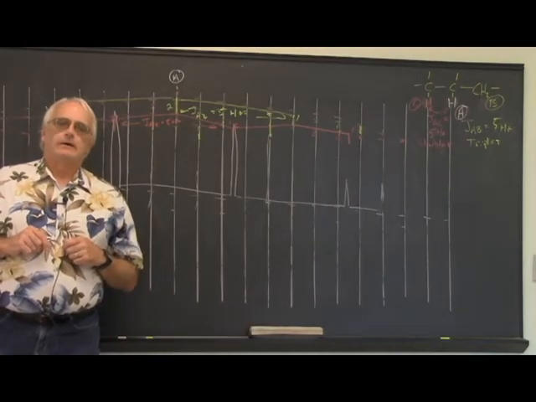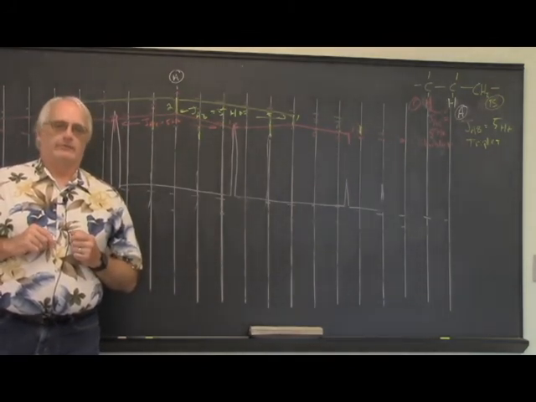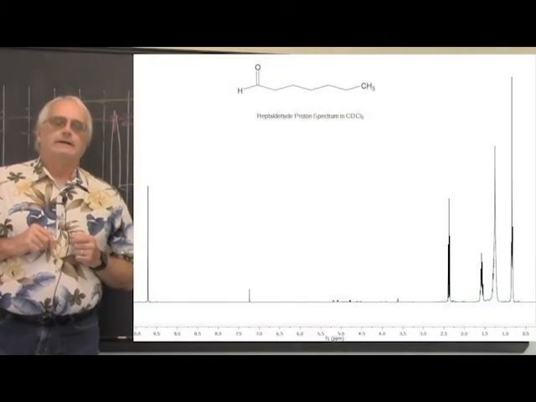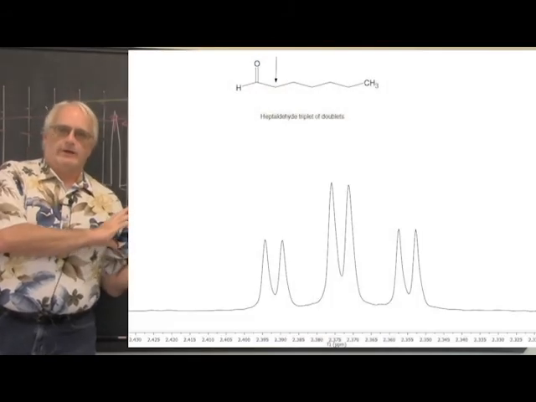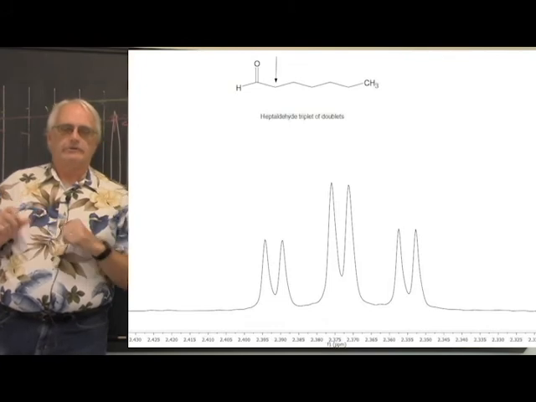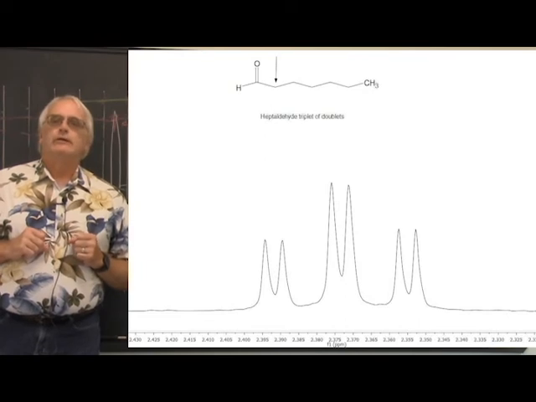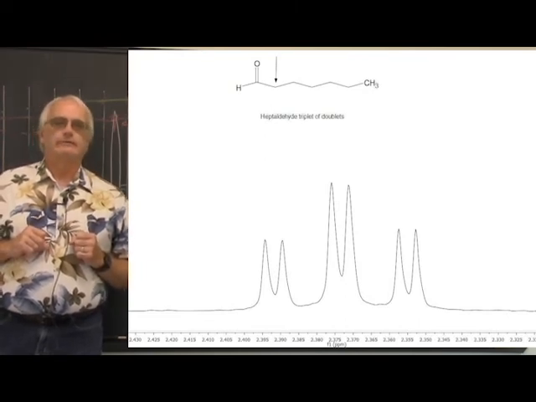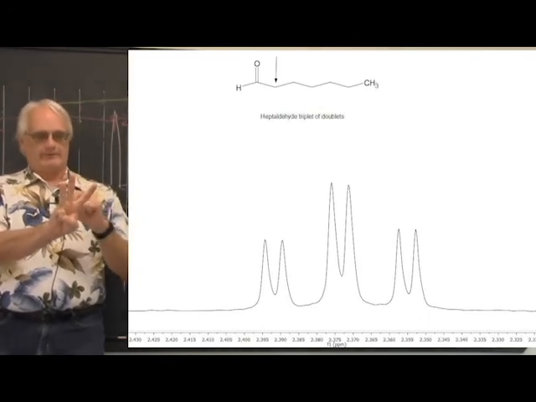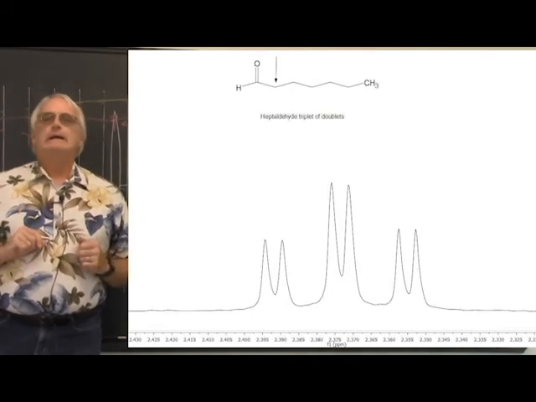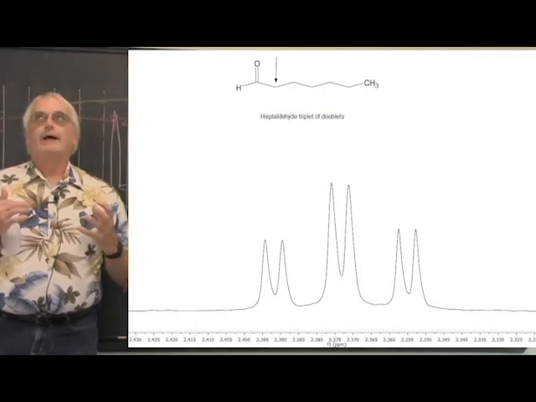The triplet of doublets. One of my favorite examples of this particular resonance comes out of the proton NMR spectrum of heptaldehyde, and it's this resonance here where you have the classic setup. In one direction you have 1 neighboring proton, in the other direction you have 2 neighboring protons. They have quite different chemical shifts. Here the triplet influence is the larger of the 2, the doublet influence is smaller. So there is the classic triplet, but divide each one of these into a doublet. The very lovely triplet of doublets of heptaldehyde.